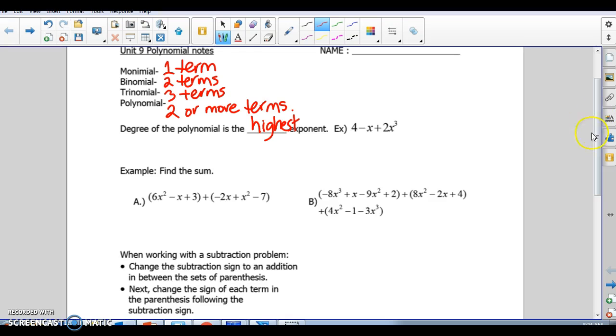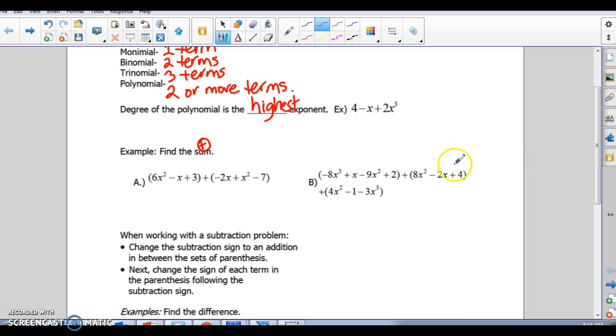For example, how do you find the sum? Sum is addition. Okay, believe it or not, we've been talking about this for a while, guys. We've been doing all this for so many months by now. So when you find the sum of polynomials, what are we doing basically? Exactly, we are combining like terms. So when you combine like terms, we're going to combine the terms with the same variable raised to the same power.